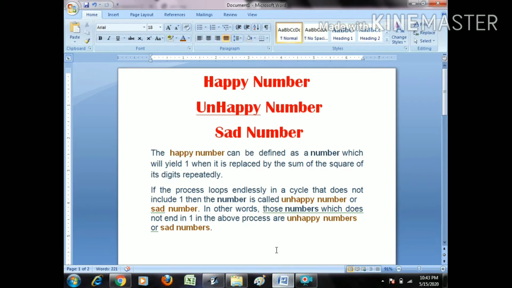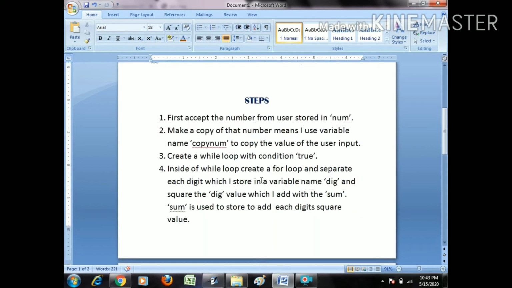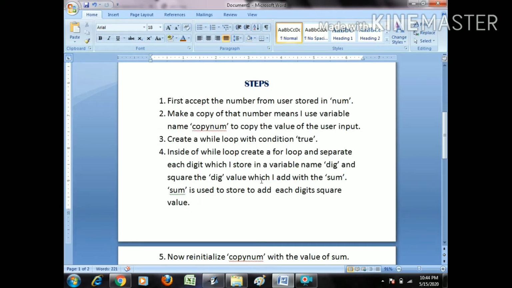So which steps do I have to do? First, accept the number from the user. Next, make a copy of that number. Then create a loop with condition true.